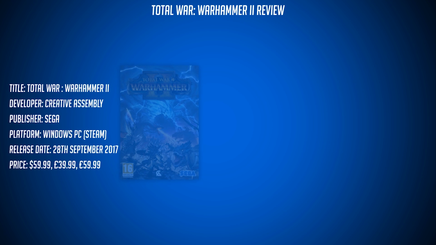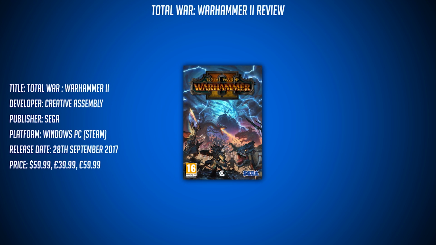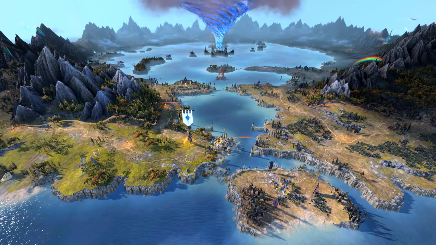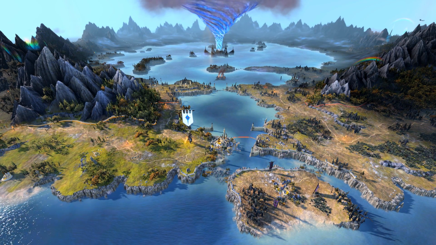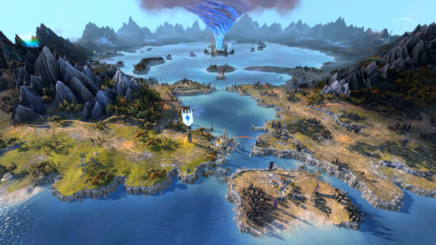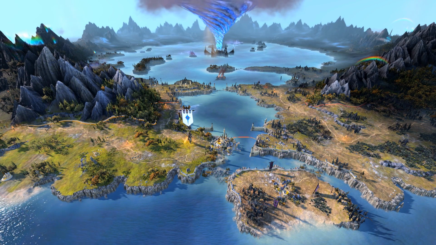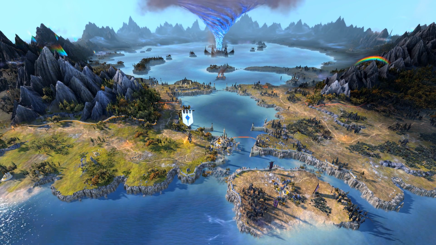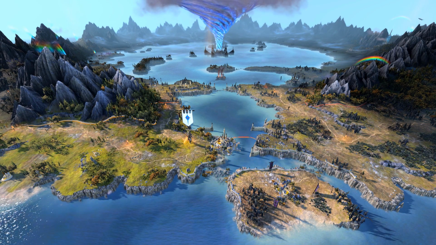Total War Warhammer 2 released on the 28th of September 2017 and is currently available on Windows PC through Steam activation. It's developed by Creative Assembly and published by Sega. As a brand new entry in a long established franchise, and with the fastest turnaround time for a full price game from Creative Assembly, this review will explore how the game stands on its own, how it improves as a sequel over its predecessor, and how Total War Warhammer 2 places itself in the franchise as a whole.